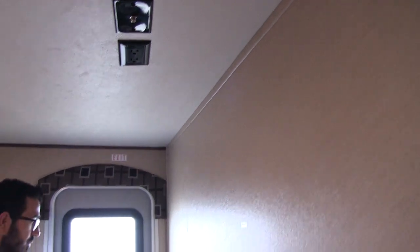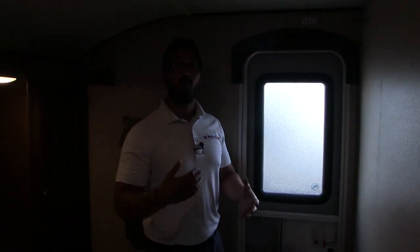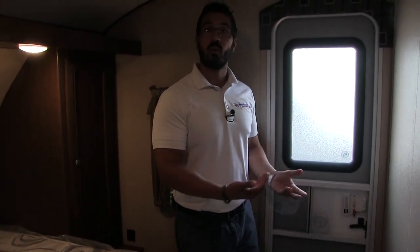Lastly, directly behind me is the secondary entrance. So that way if you do have guests and you wake up before they do or go to bed after they do, you can enter or exit the camper without disturbing your guests.